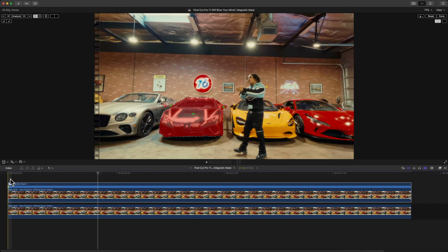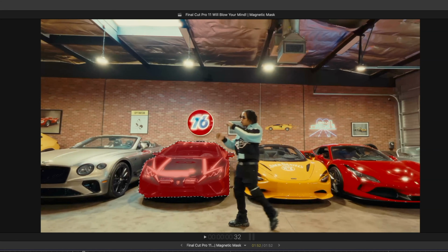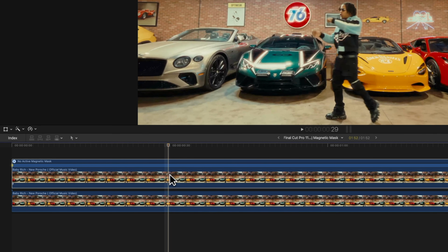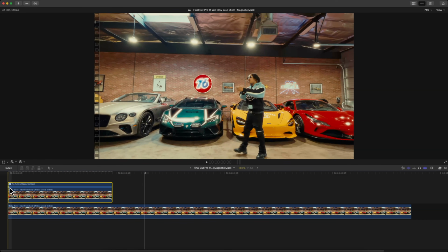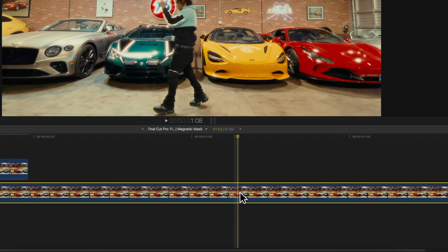Once you're finished with the analysis, it's going to look like this, and it messed up right here. So this is why I like to do it before he walks in front. So this is good though. Click on done, and then we're going to trim it right here and delete the rest because we don't need the rest of the masks to last that long. Then we're going to track the McLaren. So we're going to go about here and I'm going to press Command B.